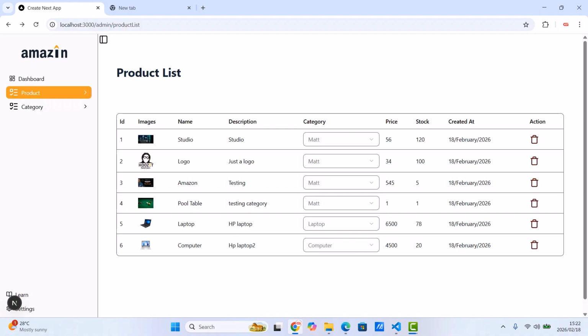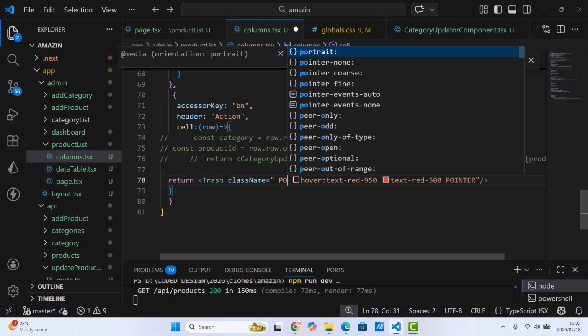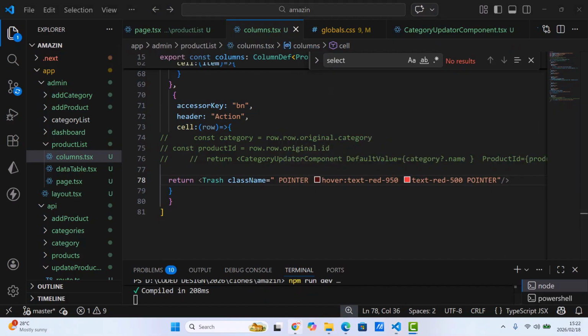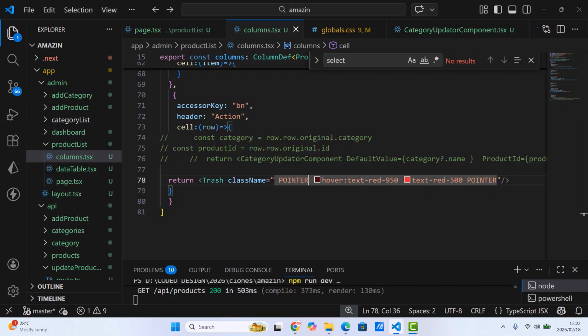Go back and let's see. Okay, and then let's add the class that we created now, which is pointer. All right, I'm happy with this. Okay, let's see, is pointer working?